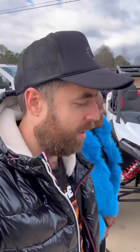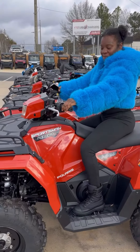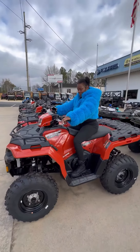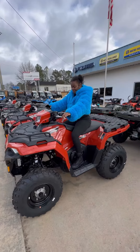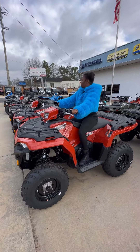See the excitement on her face and on my face — we finally decided and figured out which one we're gonna get. You wanna show them which one? Hold on, let me flip it so we can really show it. You look nice on there. I like the green but she likes this one, so we gotta compromise.